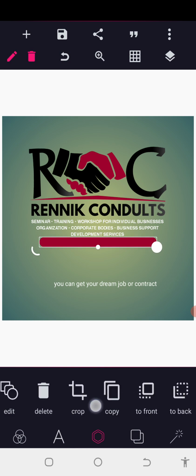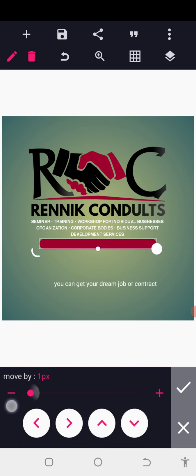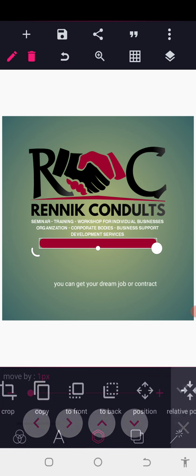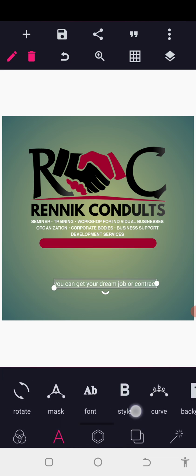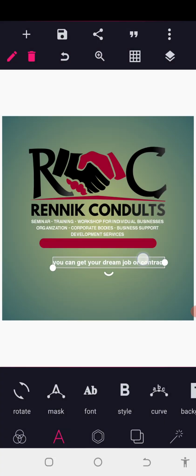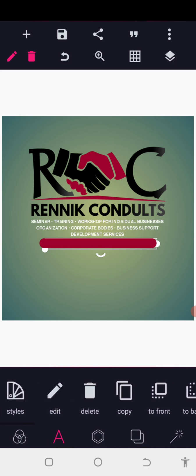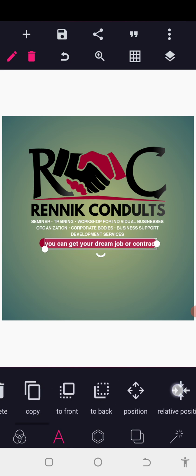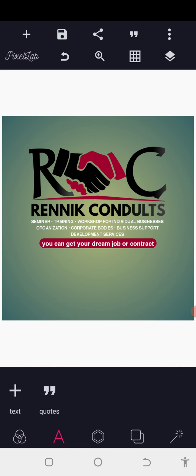Okay, very cool, right? So after that, we are going to leave a breathing space. Then we go in there, change this color. We need to change the font, so to Avenging as well. So after you're able to change that, you can position, bring it to the front. Then you click on the alignment.